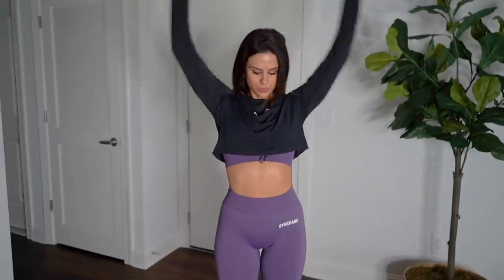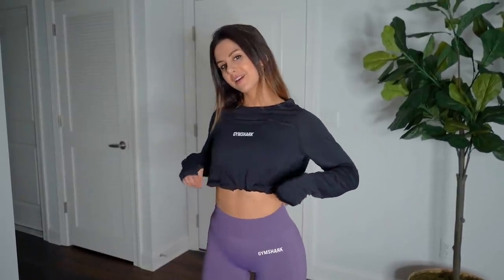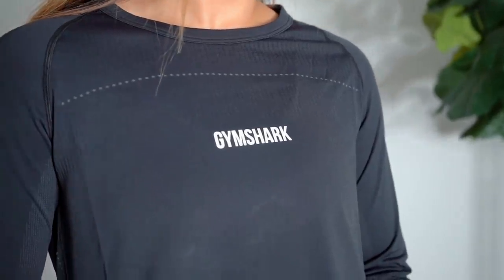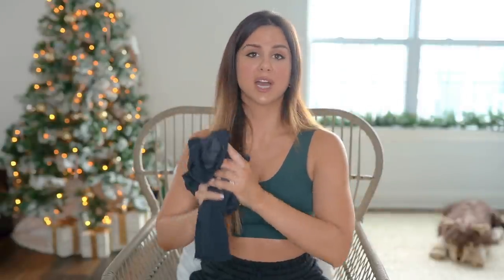I also had to grab, just for mix and matching purposes, the black crop top of the Breeze Lightweight — that is a drawstring. If you're looking for something to throw over your set but still want to show the tummy, get the drawstring tops. They are like to die for. The black is super pretty — I can add this over my obsidian green or new purple. I love it because you can keep it super boxy looking if you'd like, or draw it in with the drawcord and make it cinched in like a baby doll look. Perfect if you live in a warm environment or work out in a really hot gym.